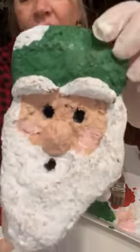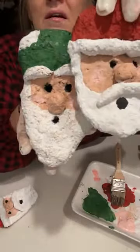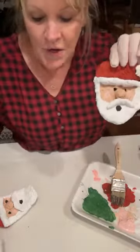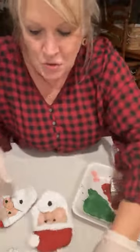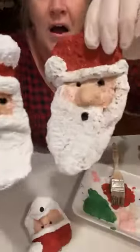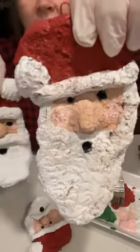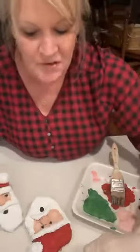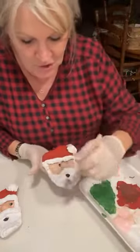Okay, there's another grunged one. So I still have a couple left that are undone, so you can see the difference. See the difference? It just gives it a little bit of character. You guys could take these a lot farther. Let me show you. This one here is starting to dry. It's showing up even more. So there's one that's not done. Can you see? I can't show you both. There, yeah, you can see. This one's starting to dry, so it gets maybe just a touch darker.